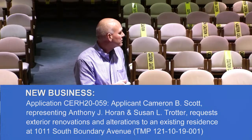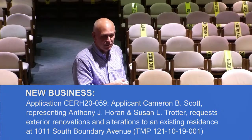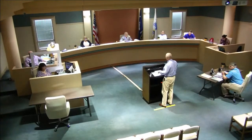So if they did have original windows, they were not insulated probably? No, it's just single pane glass, most of these. These might be vinyl, I'm not sure. I don't know, but most of what I could see, they were just single pane glass windows there, and they put storm windows over the majority of them. Well, I'm glad y'all are replacing the vinyl. Right, and we'll go to a wider board. This vinyl's like a 4-inch exposure, we'll be going to probably a 5-inch exposure on the Hardie siding.